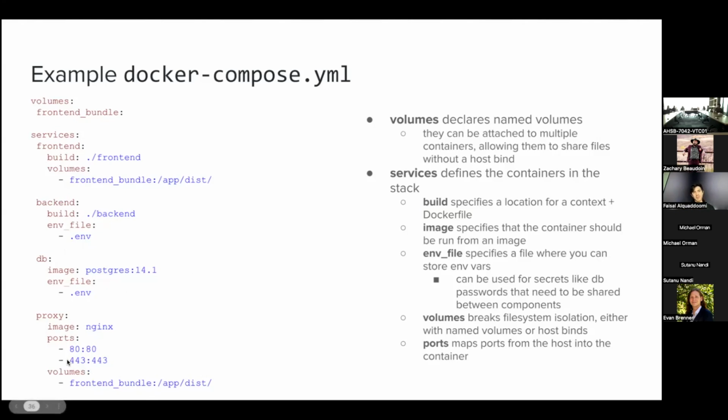Here we can see that the proxy is exposing some ports. Port 80 is the HTTP port. It's what web servers listen on typically, and 443 is the HTTPS port. So this is the secure communication with the web server. Yeah, you can see it's just mapping these to the host. Sorry that I'm going through this so quick. One last thing. The env file here is just a set of environment variables that you define, and both of these containers now get the same set of environment variables.